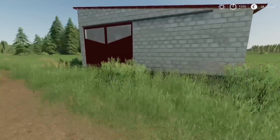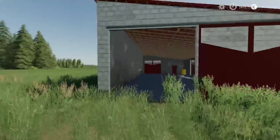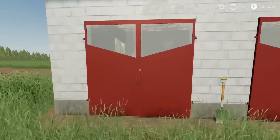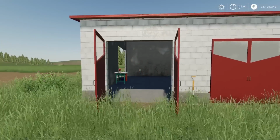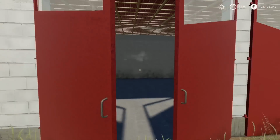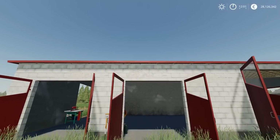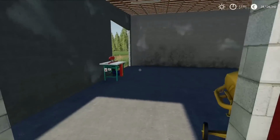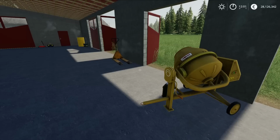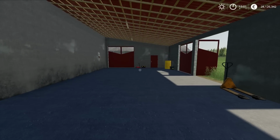What I do like, we've got either end, we've got doors that open, so you can use it as a drive through that way if you wanted to. We've got some smaller doors on this side, but then we've also got some larger ones at this end as well. All the doors open, as you can see. Nice texturing. There are a few bits and bobs scattered around inside as well, hence probably why it's a 12 slot on console. I suppose if you didn't have all those bits and bobs it might be a little bit less.